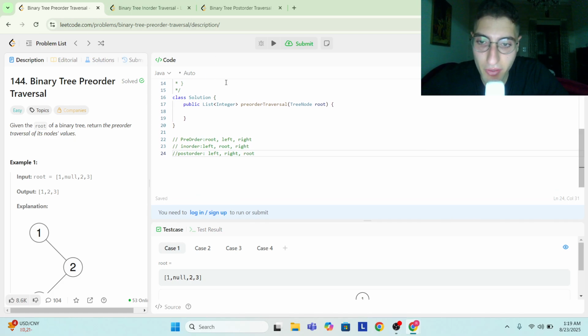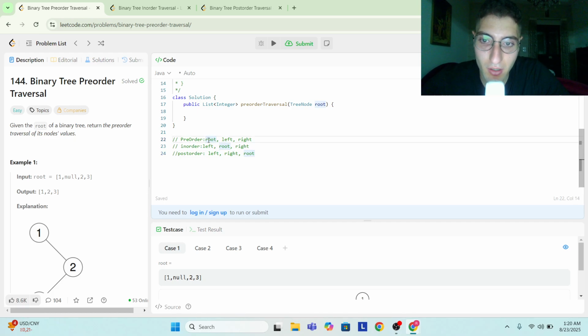But for the three traversal methods, there's something you need to memorize, which is the pattern. So for preorder, for example, you need to memorize root left right, and then for inorder it's left root right, and for post order it's left right root. They may seem a bit tricky maybe to memorize at first, but you can. It's really not that difficult because if you notice, it never starts with right, and right always follows left.